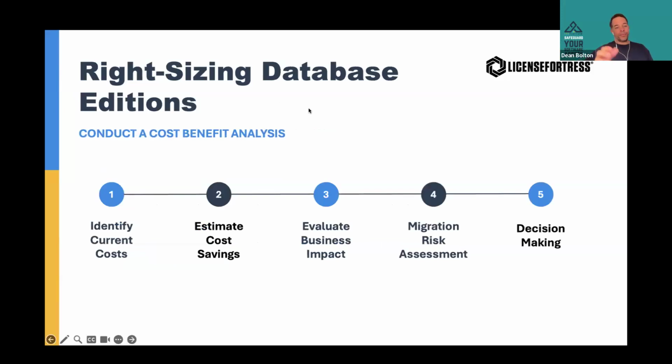Okay. Now, unfortunately, Oracle doesn't make it very easy to go from Enterprise Edition to Standard Edition. Standard to Enterprise, super simple, but the other way takes a little bit more work. So we put together a little bit of a scenario for you to take a look at. So one, you got to have your current baseline. So look at your current costs. As Mike said, that's your support. That's your original list price purchase. You have to have that to understand, is it worthwhile to make this transition from Enterprise Edition to Standard Edition?